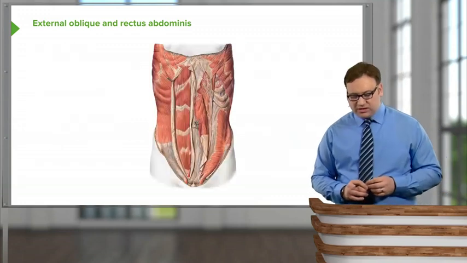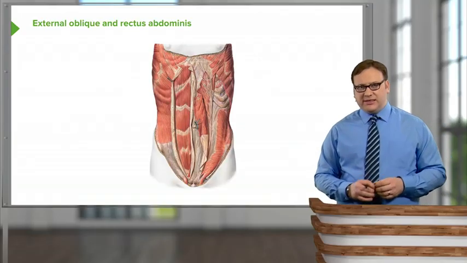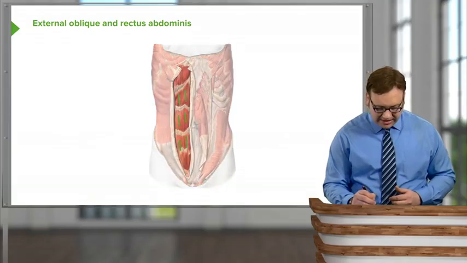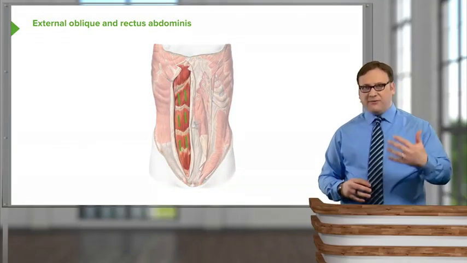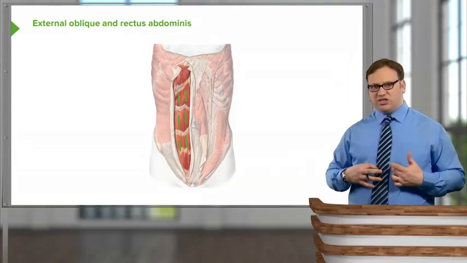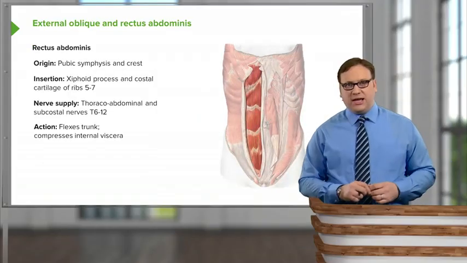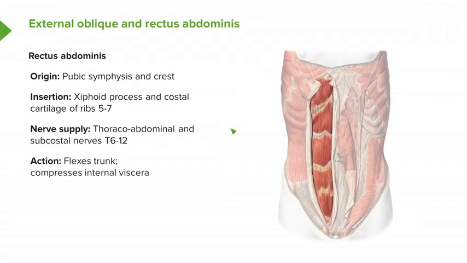A muscle we can also see on this slide is rectus abdominis, and this muscle we've spoken about before. This time we can see it quite clearly. Its fibers running down in this direction. It's coming from the xiphisternum and the costal cartilages superiorly, and it runs either side of the linea alba. So we've got some details here of rectus abdominis. It's coming from the xiphisternum and the costal cartilages, which we can see here, but it actually originates from the pubic symphysis down here in the pubic crest, and its fibers are running vertically. We can see them here.